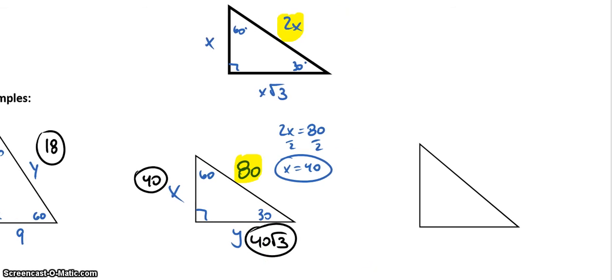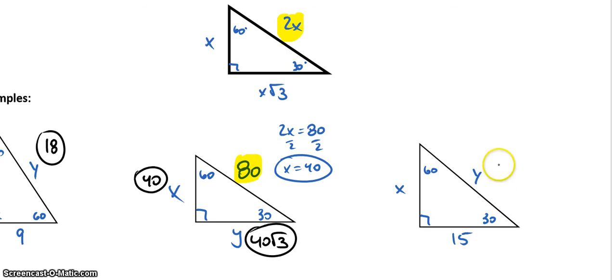Alright, and then lastly, I could give you the piece across from 60. So what if I told you this was 15 units long? Again, we always want to solve for the piece across from 30. Now, I keep calling it x in this video, but I could call it anything. M, N, Y, Z, whatever.